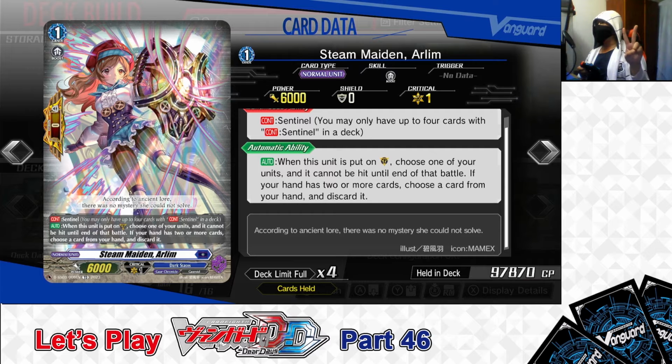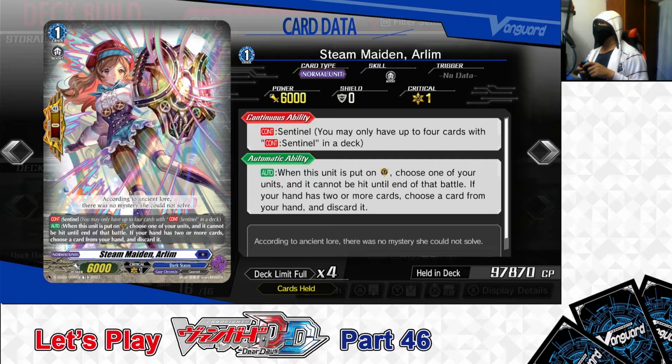If your hand is 2 or more cards, choose a card from your hand, discard it. So for Arlim, she's a perfect guard for the Dark States nation. Like any other perfect guard in the Cardfight Vanguard trading card game, she features the same skill and activation. When used to guard with and discarding 1 card from your hand, you can block an enemy attack.